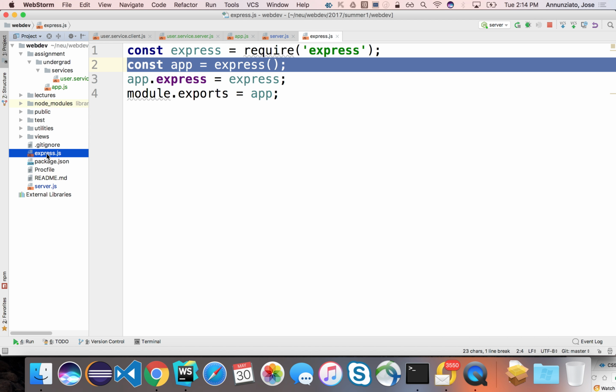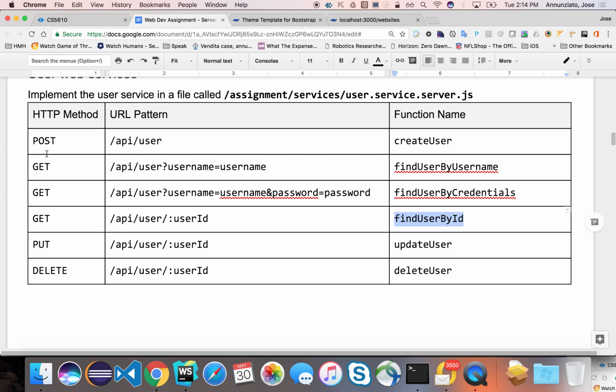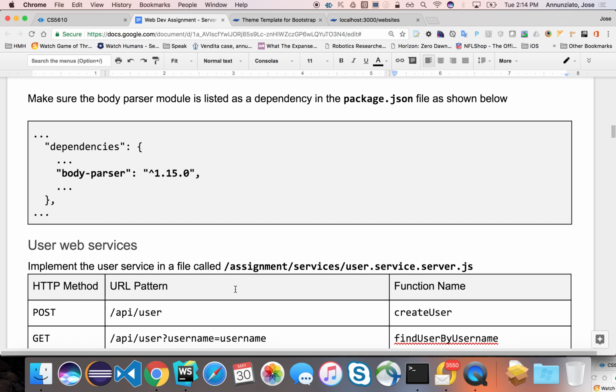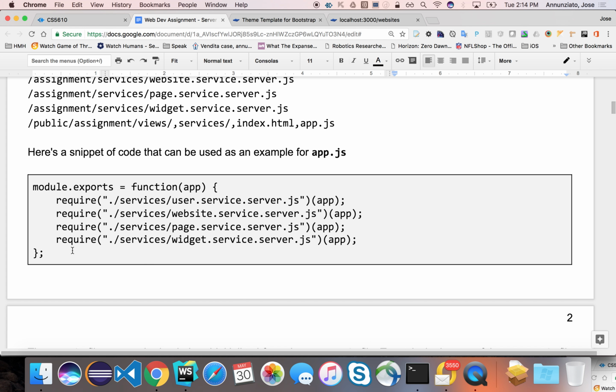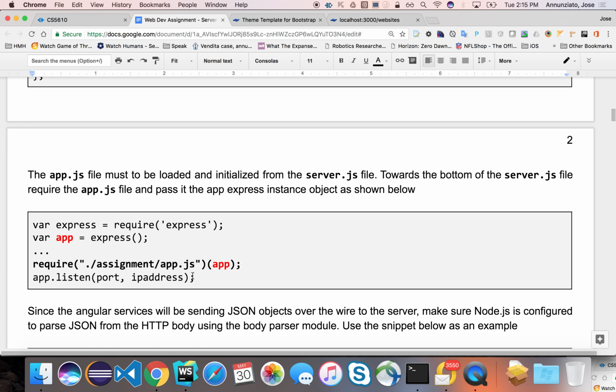Notice that in the assignment, I believe, where is it? Yeah, you see here? This asks you to pass the Express instance as an argument to the function. And so from the server, see that? I am passing the Express instance as an argument.